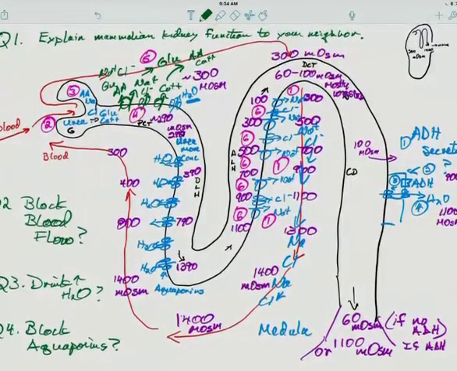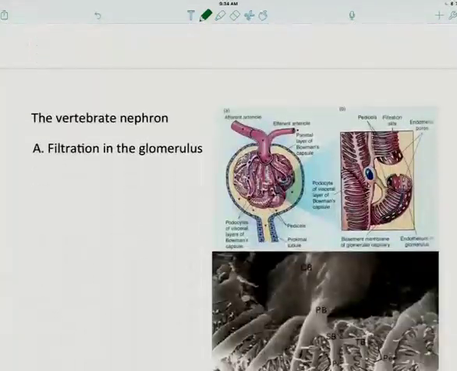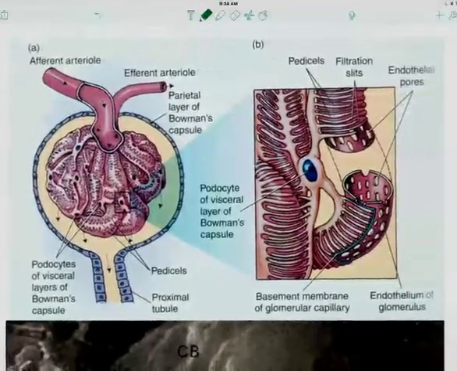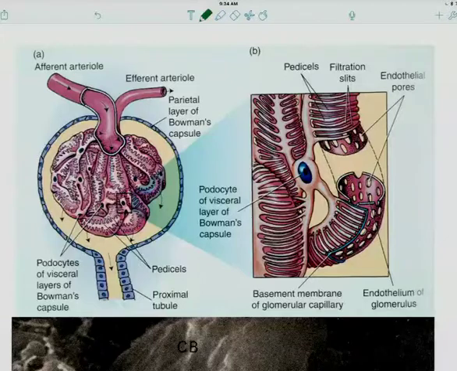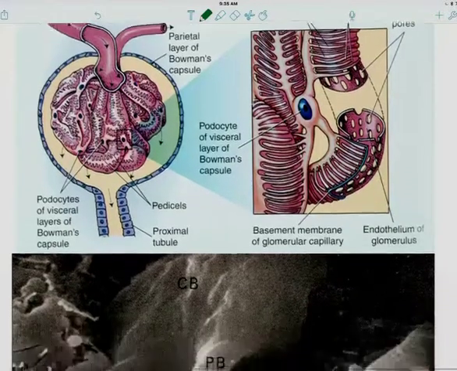Okay, blocking aquaporins we already talked about, so I want to just show you a few images of these. So here's the glomerulus, capillary coming in and blood going out. These little white things are little finger-like projections of cells. They're called podocytes, foot cells, and they help support the Bowman's capsule and the capillaries under these high pressures. But the fluid comes out through these gaps. Here's this leaky capillary. They have spaces between cells and little holes that would look like a donut hole through the cell, basement membrane all the way around it. So large amounts of fluid are coming out.